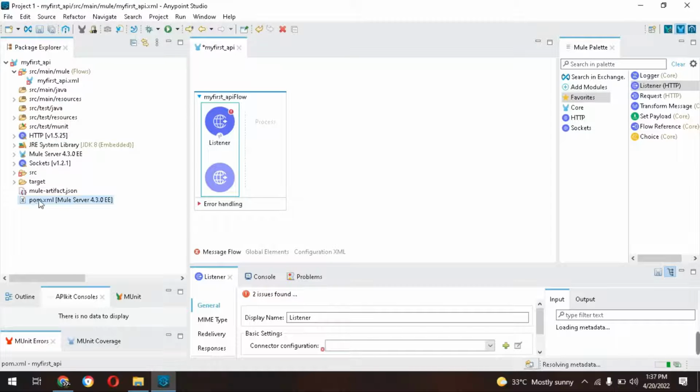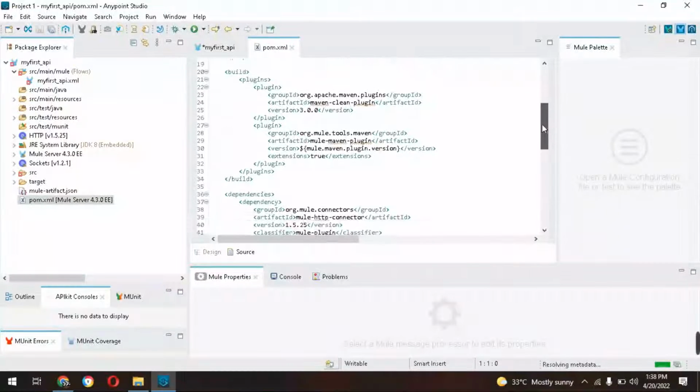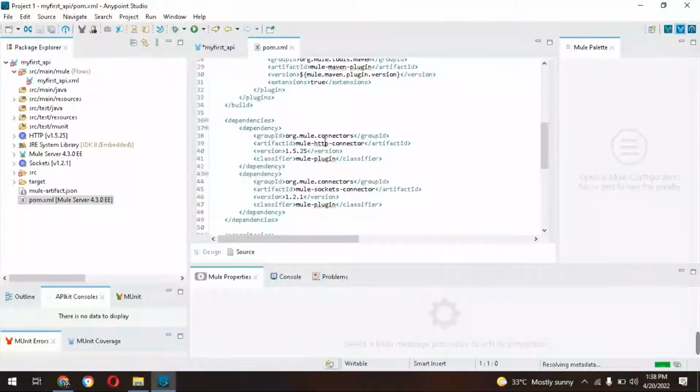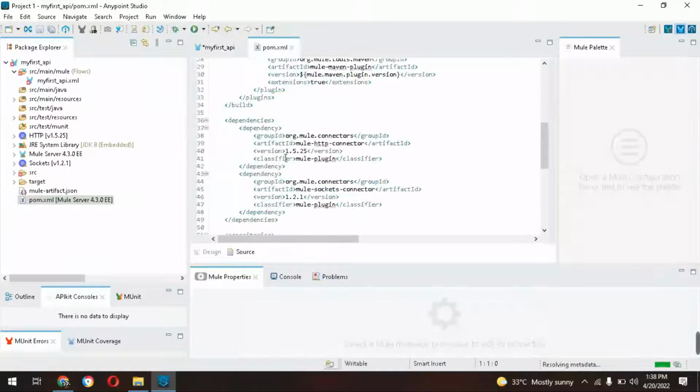And there is another main important file, the pom.xml file. In the pom.xml file we can find our dependencies, whatever dependencies are needed while creating the flow. I will explain that pom.xml file at the end, because now there are no dependencies. See here, I used the HTTP connector, so there will be a dependency already.